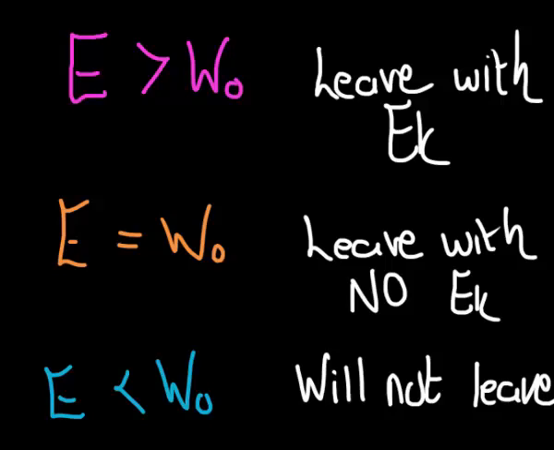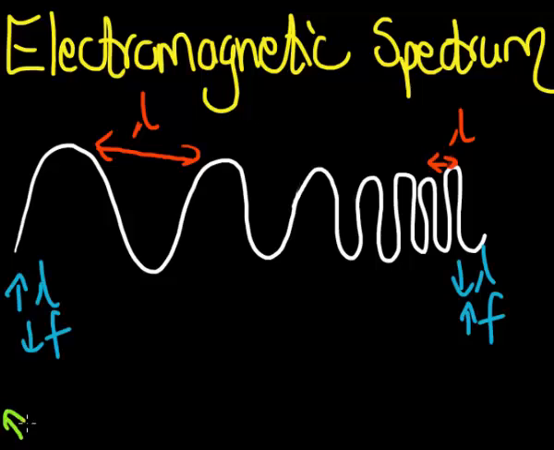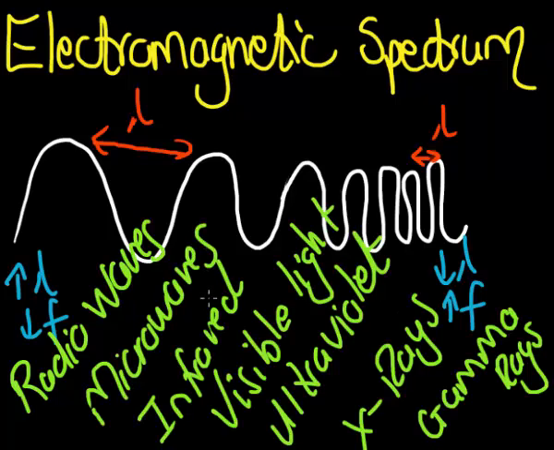Now we're still going to be making use of our electromagnetic spectrum when we look at the photoelectric effect. In our electromagnetic spectrum we had an area that had greater wavelengths and then eventually decreased to smaller wavelengths, which also means a higher frequency. We started off with radio waves, microwaves, infrared waves, then the visible light part, ultraviolet followed by X-rays and gamma rays. So as we move from left to right, there will be a decrease in wavelength going to the gamma rays, but an increase in frequency. And remember we said our frequency and our energy are proportional, which means also an increase in energy.